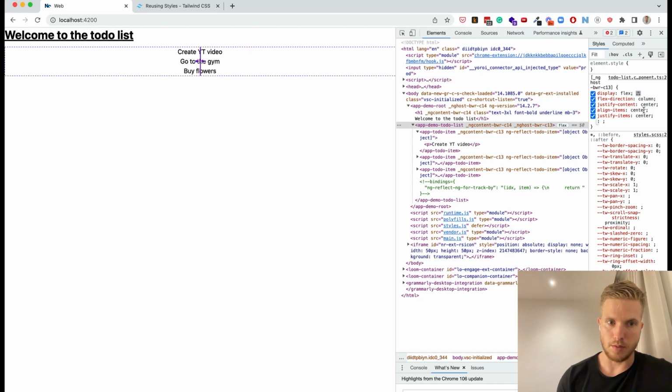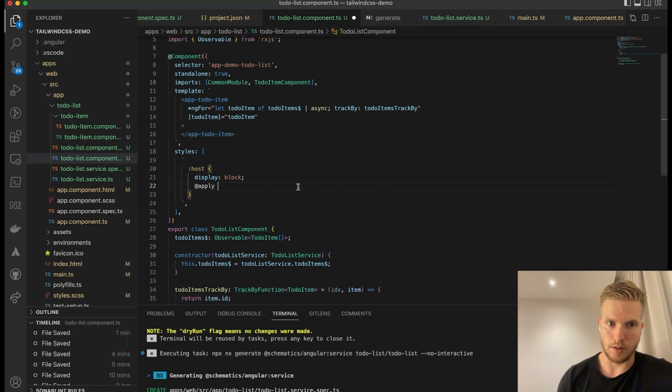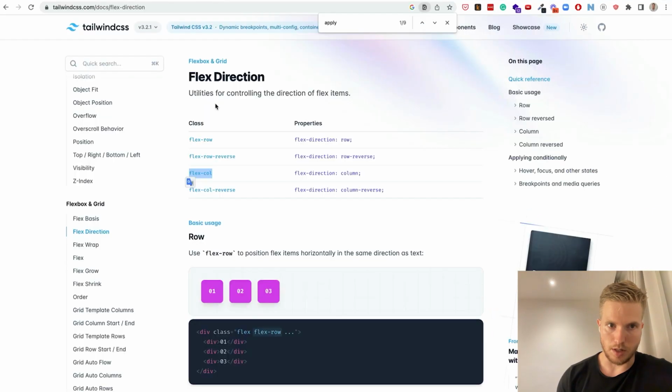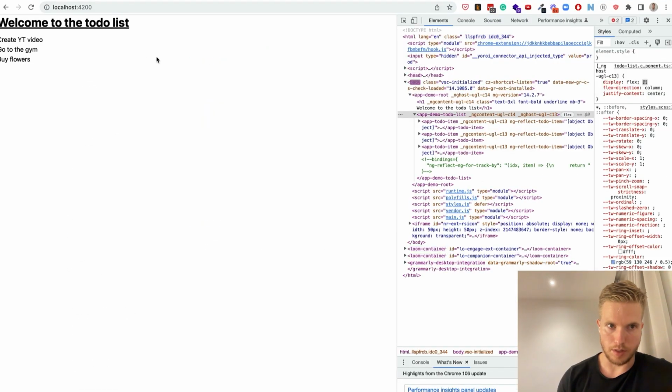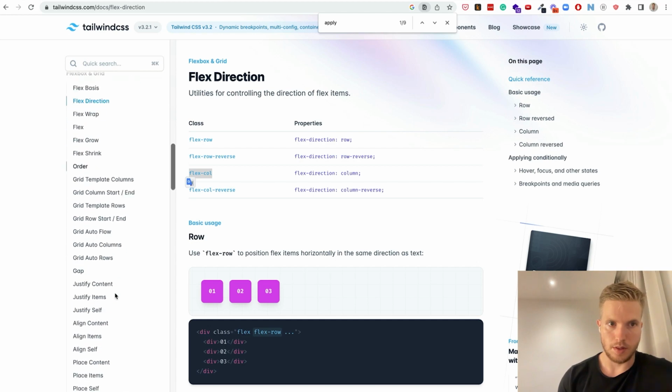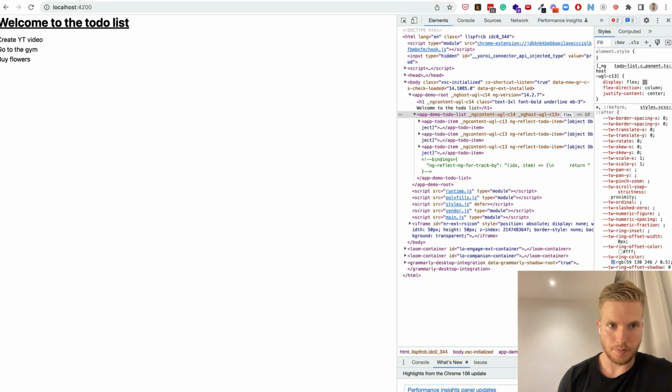Now, using the apply function, we're gonna just apply all this styling to the host element, which basically is gonna do the flex, justify center. Just gonna have a look at documentation to see how this is done.